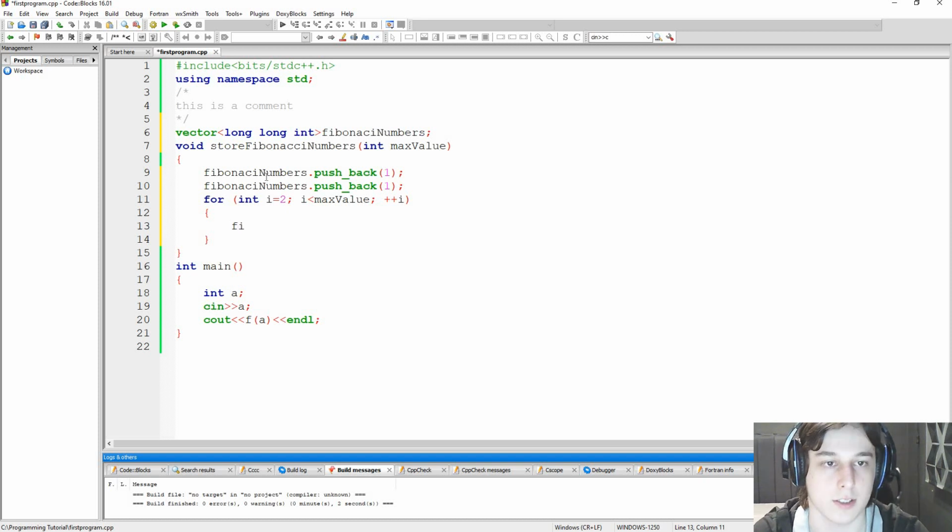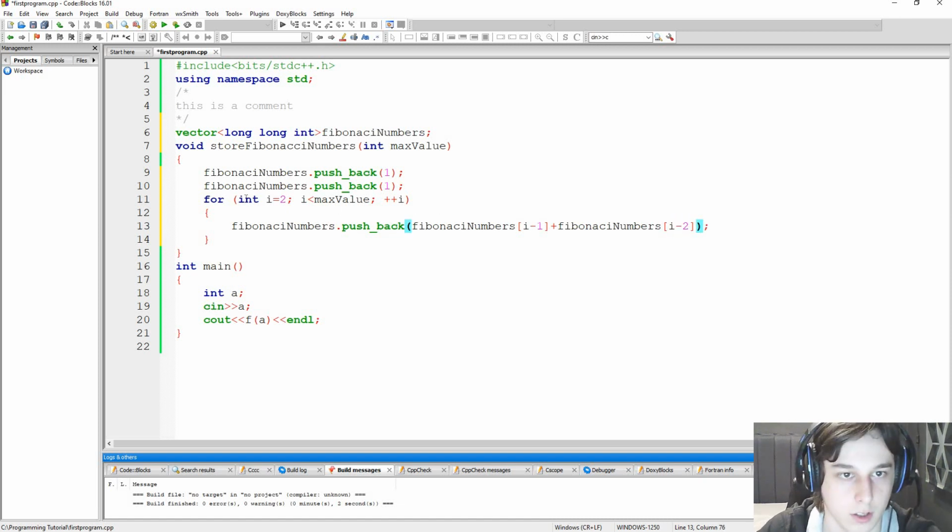You can go ahead and start typing it. Then we take the Fibonacci numbers, and push back. What do we want to push back? Fibonacci numbers e minus 1 plus Fibonacci numbers e minus 2. So the previous 2 elements we push back.